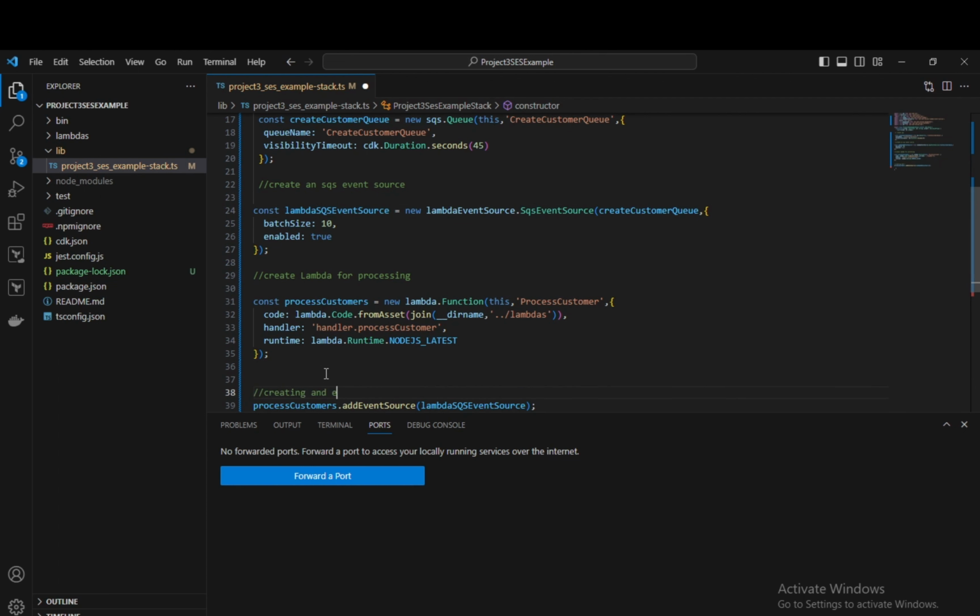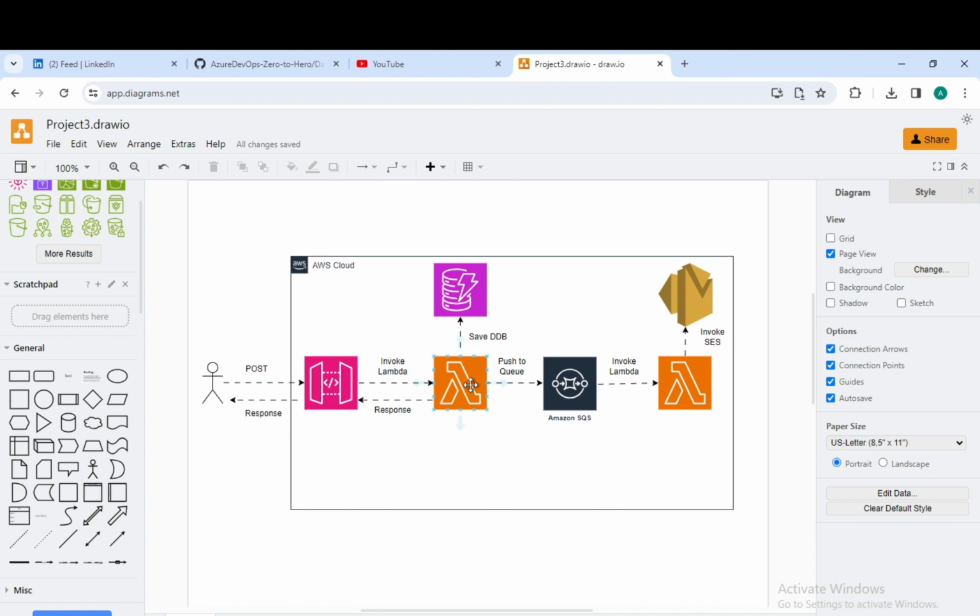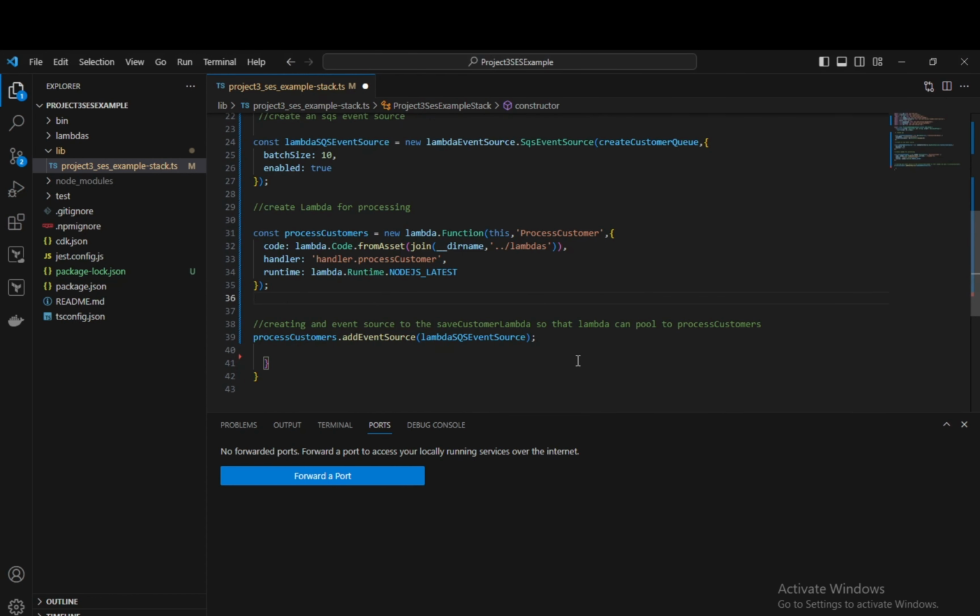So this lambda can poll an SQS queue, and this SQS queue will be responsible for processing the customers and invoking the SES email, and this lambda will be only responsible for saving the data into DynamoDB. Okay, so this is done.